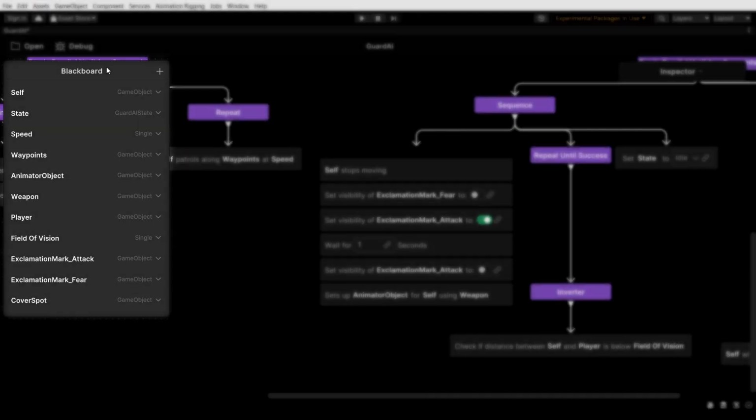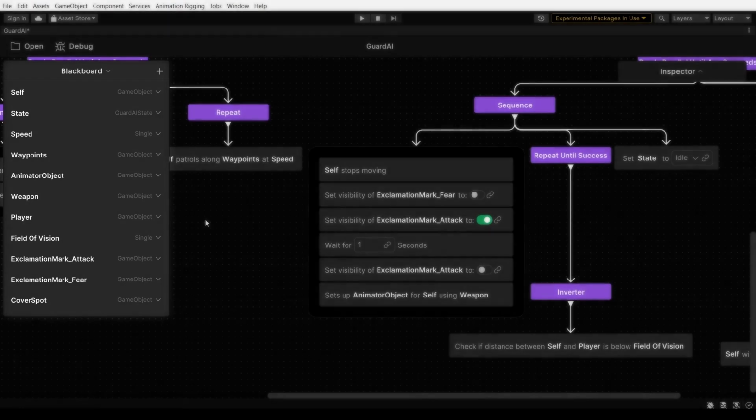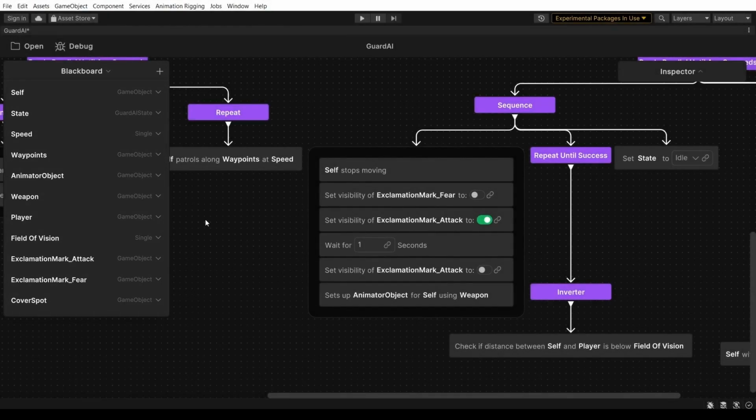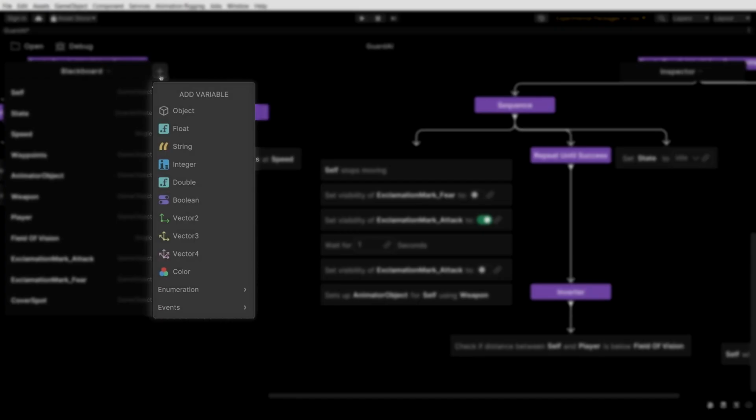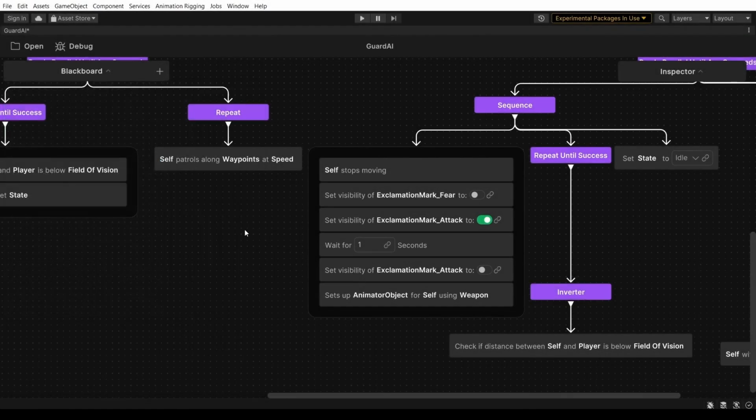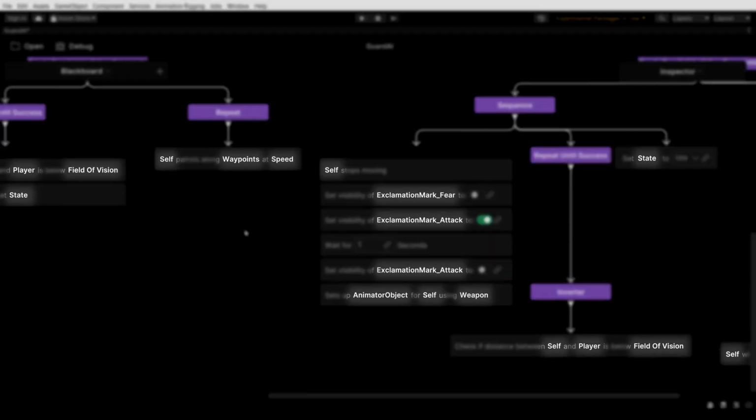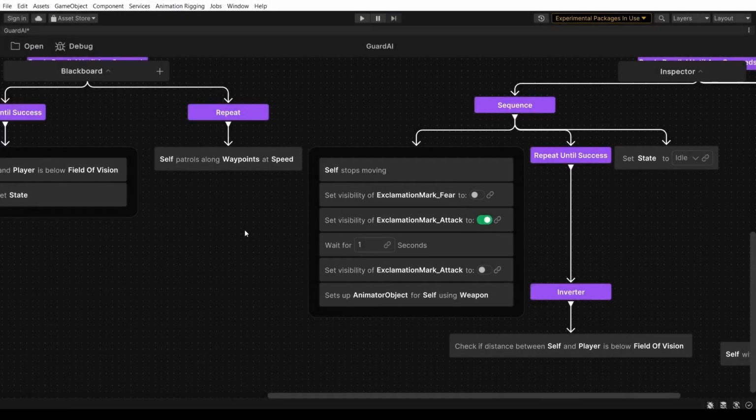This blackboard is the memory of the behavior tree. This is where you'll define all the variables you need to make decisions and inform your logic of the current context. These variables can be of various types, like basic integers, floats, and strings, or even a game object reference, or an enumeration with fixed values. The idea is then to get and set their values in your different nodes by integrating a data slot in the node story, linking your blackboard variable in it, and then using this reference in the node's C# class code.